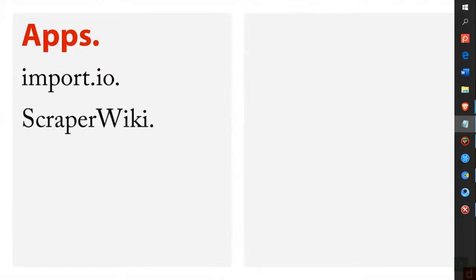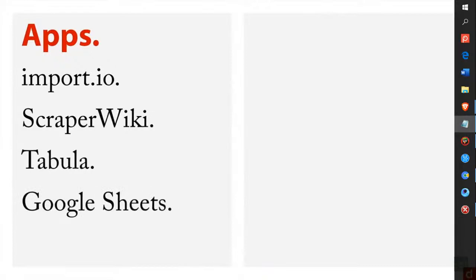and you should do the same when you're doing your own analyses. Now, if you want to scrape data, there's a couple of ways to do it. Number one is to use apps that are developed for this. So for instance, import.io is one of my favorites. It's both a web page, that's its address, and it's a downloadable app. There's also ScraperWiki. There's an application called Tabula, and you can even do scraping in Google Sheets, which I'll demonstrate in a second, and Excel.